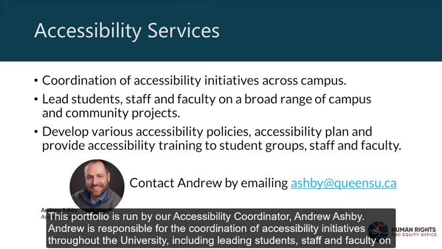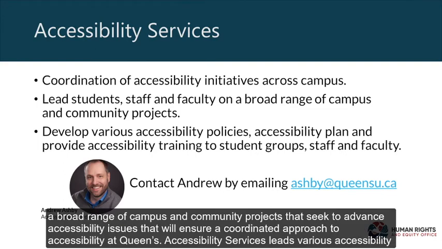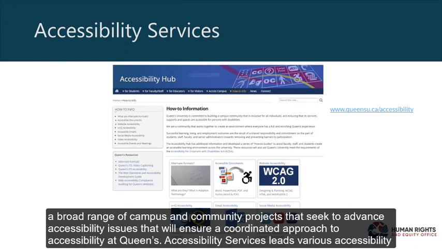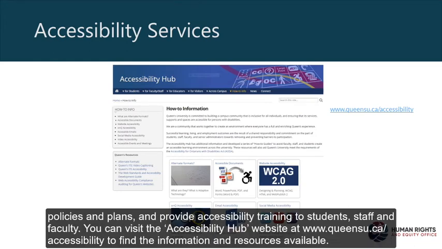Andrew is responsible for the coordination of accessibility initiatives throughout the university, including leading students, staff, and faculty on a broad range of campus and community projects that seek to advance accessibility issues that will ensure a coordinated approach to accessibility at Queen's. Accessibility Services leads various accessibility policies and plans and provides accessibility training to students, staff, and faculty. You can visit the Accessibility Hub website at www.queensu.ca/accessibility to find information and resources available.